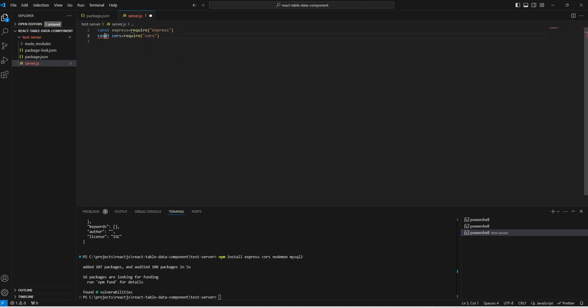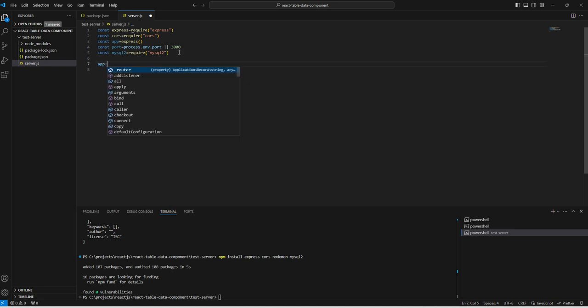Next, we need a constant for app. Next, we need a constant for port, process.env.PORT, or we can specify a specific port like 3000. One more constant we need is mysql2, which is the latest MySQL module we are going to import. Fine. So these are the required modules which we are going to use.